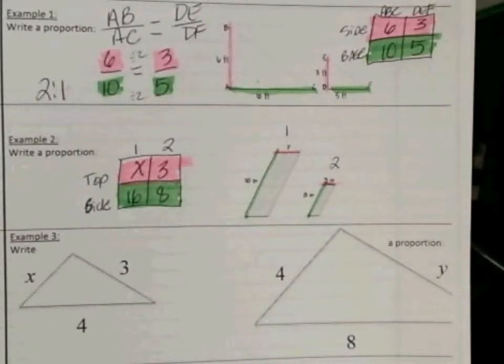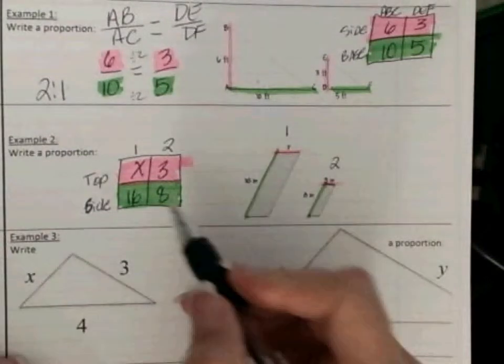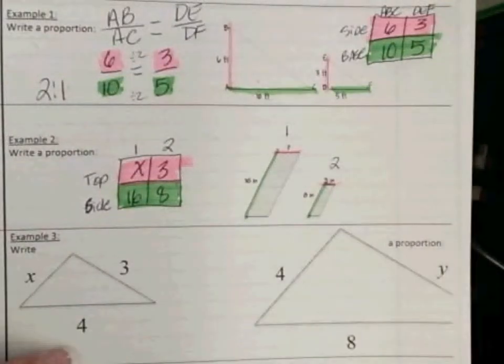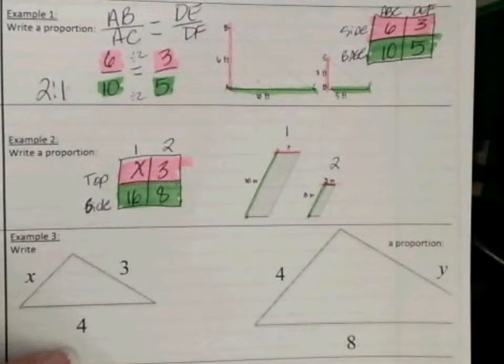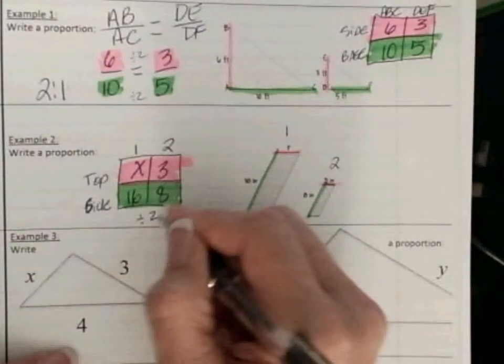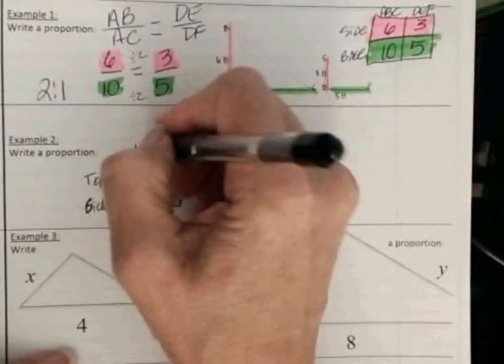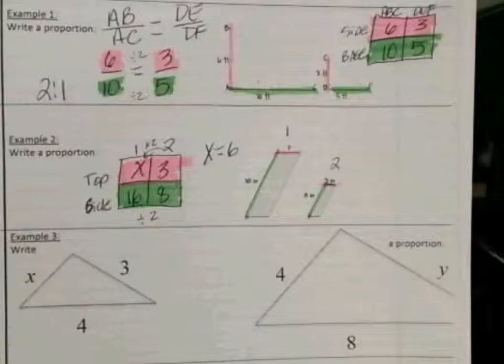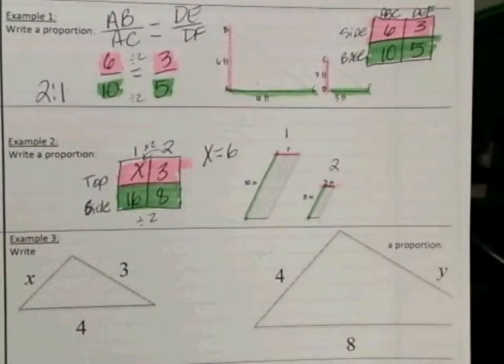Okay, if you have one that is as easy as this to do, you can always do your cross multiply and then divide by the other number. So x equals 16 times 3 divided by 8. What is 16 times 3? 48. Divided by 8, 6. Do you get the same exact thing? Yeah. So if it's a proportion or a ratio that's more difficult than something easy like 2, you can do the cross multiply and divide. Yes, ma'am. Okay.